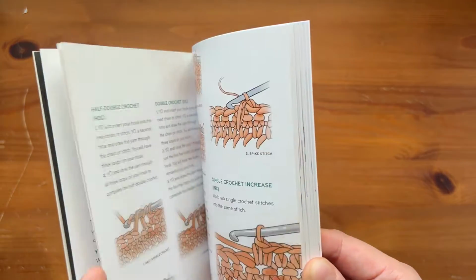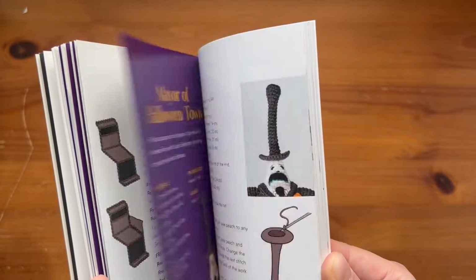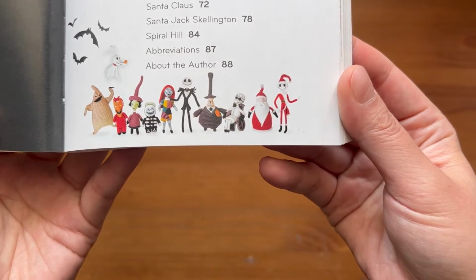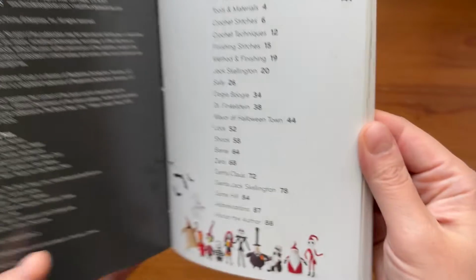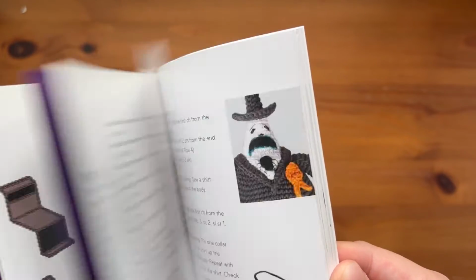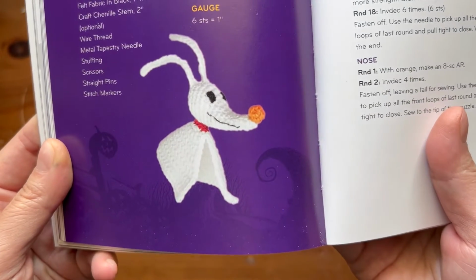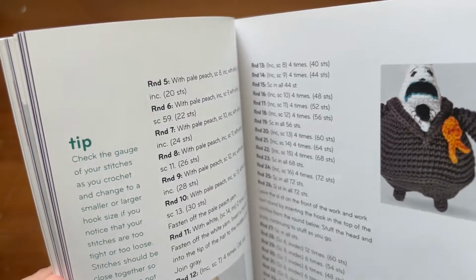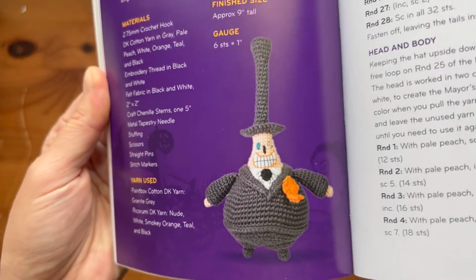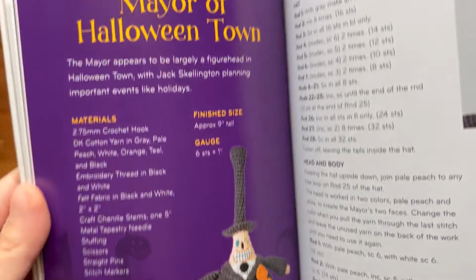But in this video I'm going to make Zero because I got a comment from a viewer who wanted to see it, but also I wanted to make him as well. And then also I think I'm gonna make another character, Oogie Boogie, because he looks like a lot of fun to make. Sorry, I'm just looking for the pictures. So here's Zero, very cute. And then, oh actually I wanted to make the mayor as well with his two faces, but I couldn't find the yarns to match his suit and the faces, so maybe next time.